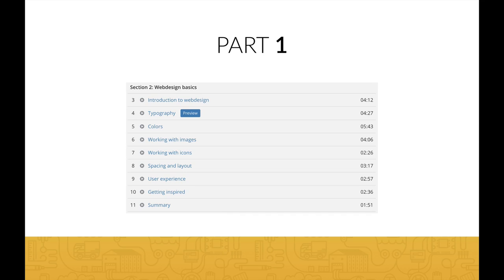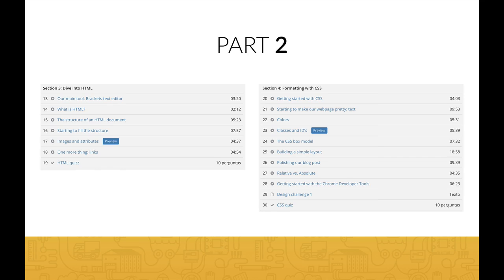So, how is this course structured? The course is basically divided into 4 main parts. First, in section 2, you will learn the basics of web design. And with that, I mean all the guidelines, tips, and tricks you need to master beautiful web design in a simple and practical way. After that, in sections 3 and 4, you'll learn the very basics of front-end web development with HTML and CSS. These are short and easy to understand lectures that will get you ready for the killer website project.